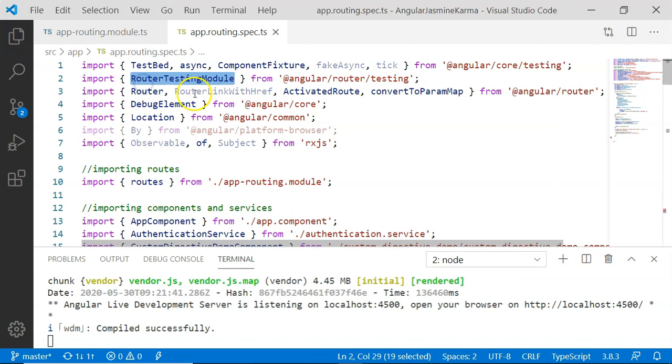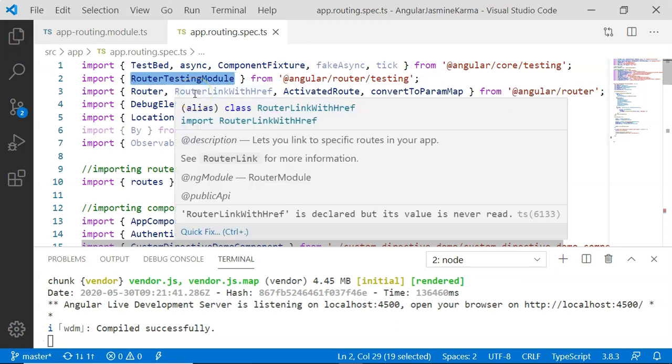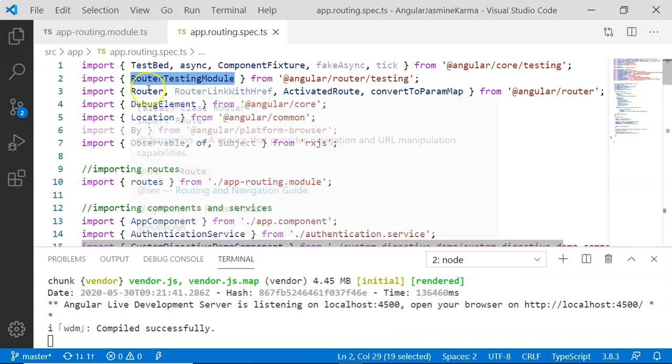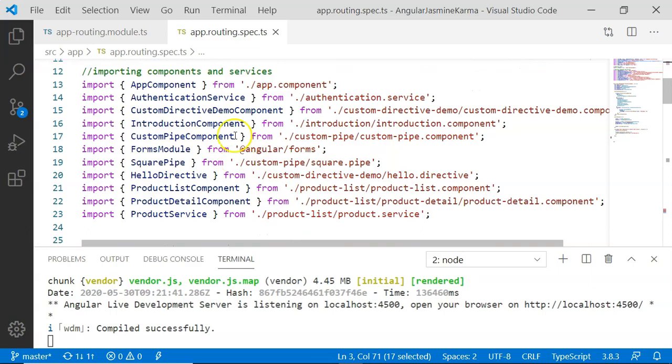This is going to be the most important part of our unit test case. Then I have also included RouterLinkWithHref, ActivatedRoute, and convertToParamMap. All these things that I have imported in this file, we are going to use in our unit test case. Then I have included a lot of components and their services, as these are part of our routes.